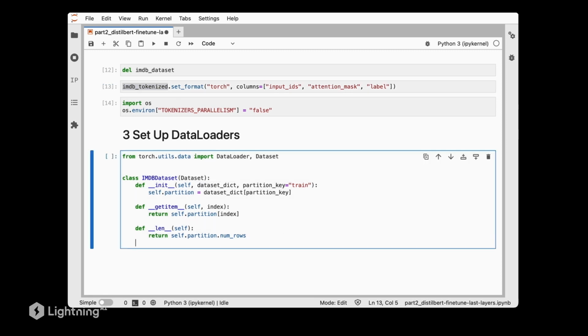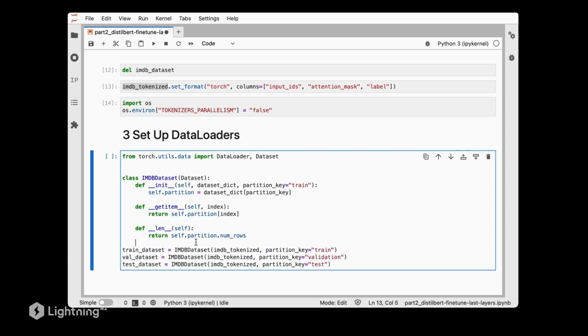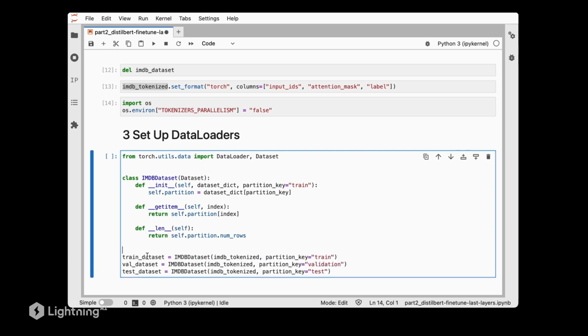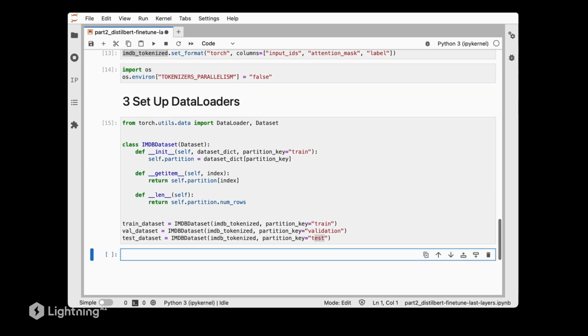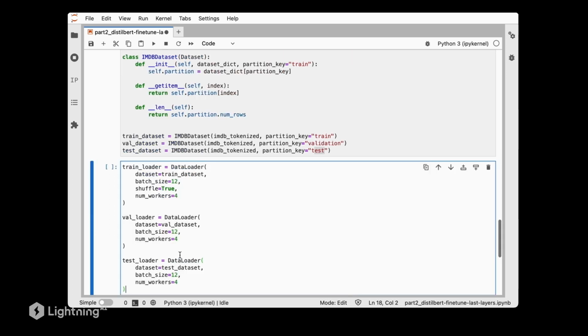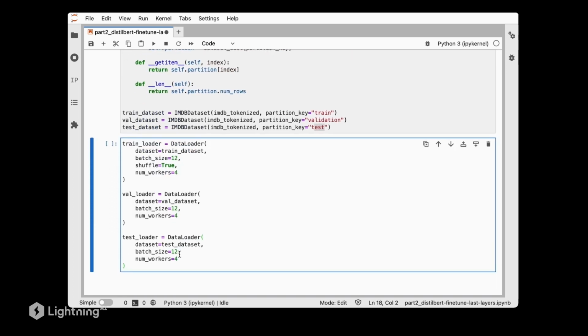It's maybe easier to see if we have the dataset creation next to it. So we will be instantiating a training dataset, the validation set, and the test set using our IMDb tokenized dictionary. And we will have three partitions: the training, the validation, and the testing. And this is really all that we need for the dataset. The only thing is, of course, using our data loader. But this is exactly the same code that we have used many times before in this lecture, where we have essentially the train data loader, the validation data loader, and the test loader here.